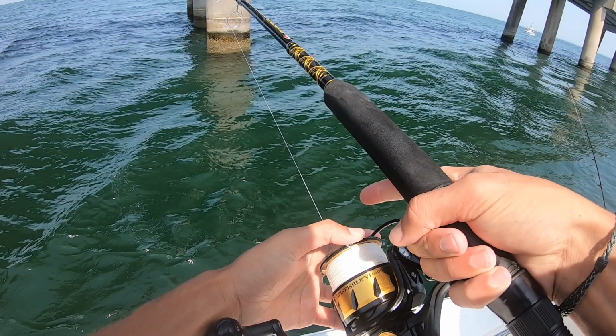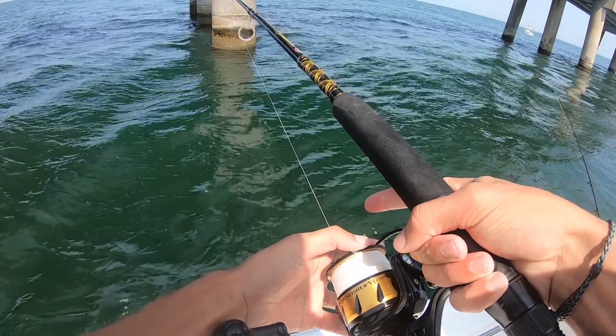So we can't actually see the fish on this piling right now, but this is the one that they've been on. And I let this croaker swim down. Usually a croaker or a spot, when it hits the water, it'll swim down. So I let him swim down a little bit and then stop the line and hold him where I think these fish are at. And you can see he gets really freaked out. The rod's moving around. I'd be pretty freaked out if there was a bunch of big cobias trying to eat me. This was the biggest croaker in the live well, so I gave the fish a second to eat, and when I did that, it ended up getting me around the piling. Got kind of messy.